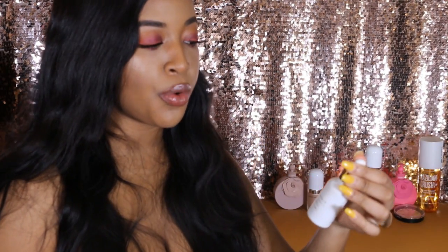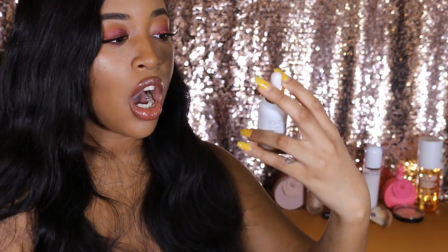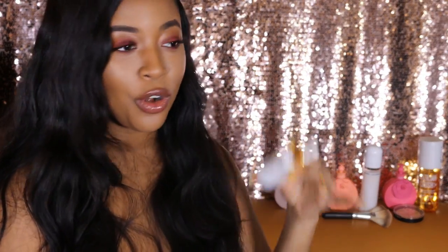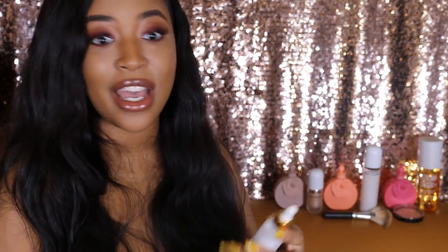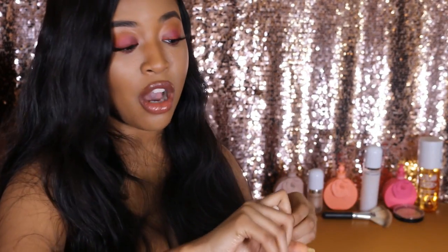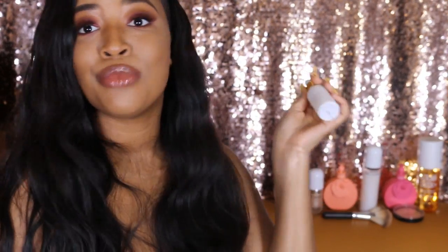The next product I'm actually going to do a review on — this and the Unicorn Essence. It's the Farsali Rose Gold Elixir. It is an amazing beauty oil — you wake up with plump, beautiful, moisturized, radiant skin. It has 24 karat gold flakes inside. I don't know if that helps or if it's just for design, but this stuff is the absolute bomb. I'll be talking about it more in my review for it, so look out for that or go check it out if it's already up. I love this stuff.